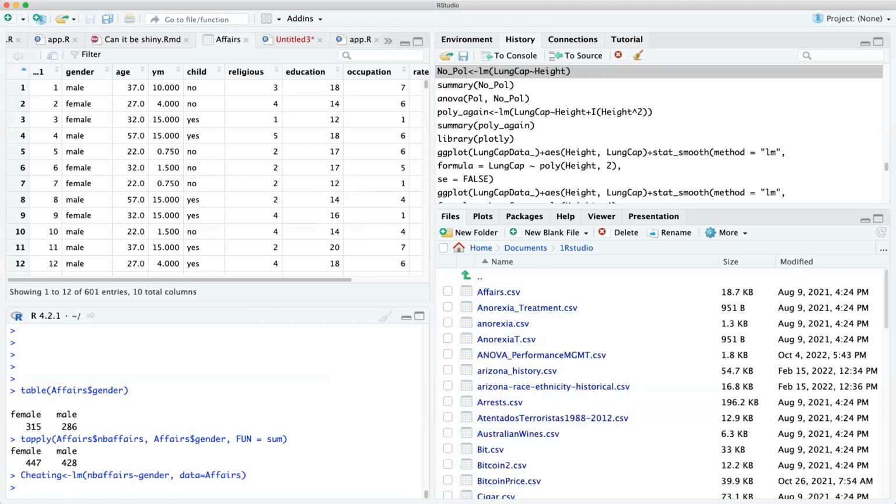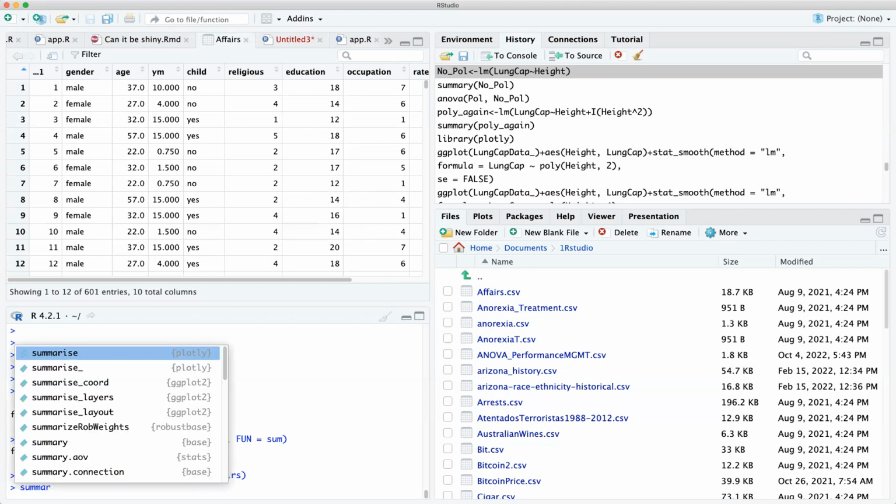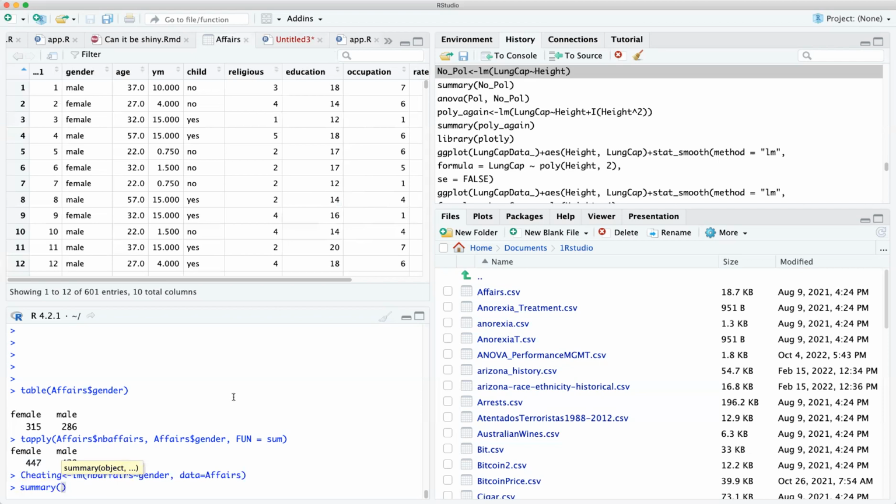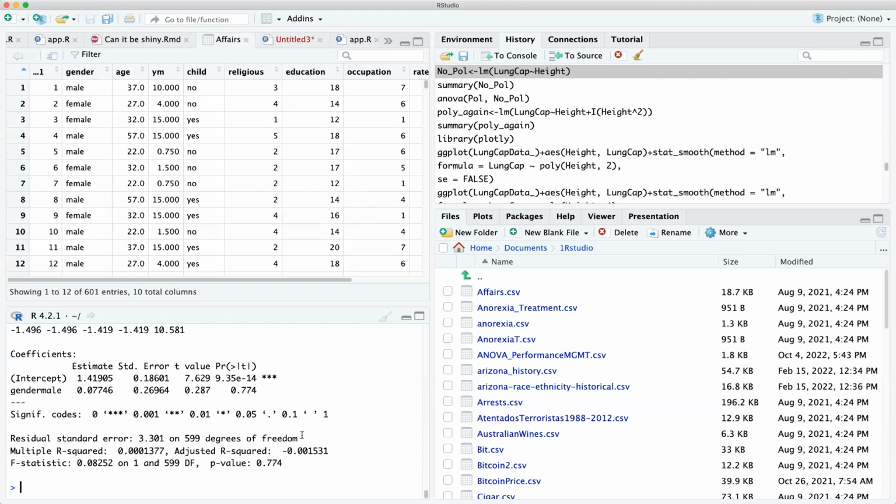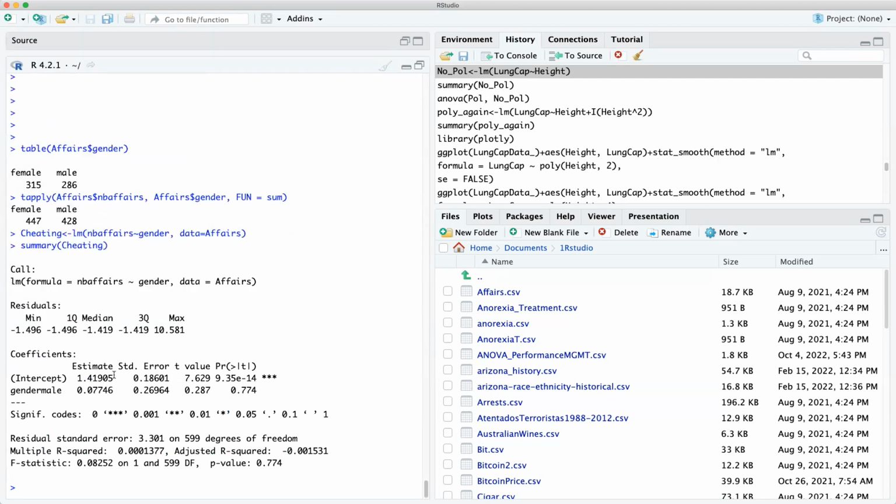Boom, boom. So same setup as before. This isn't that difficult. But I just want to stress that we're using binary categorical variables for the independent variable, gender. So let's take a look if there is cheating. And I think I did it with robust as well, but we're not going to do that now. Let's take a look at the results.